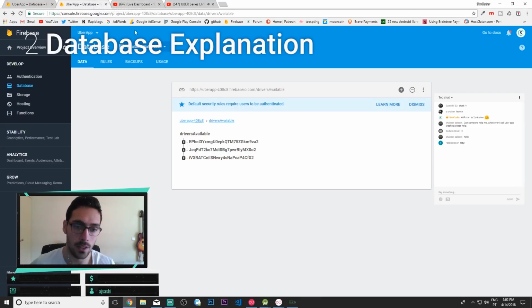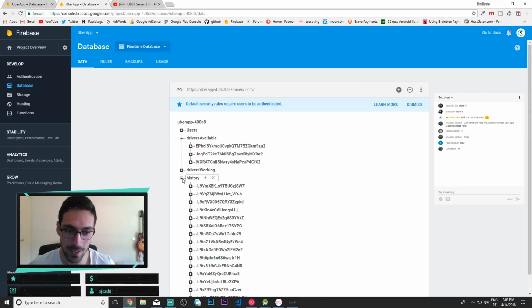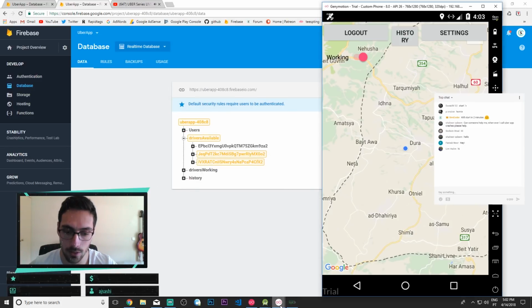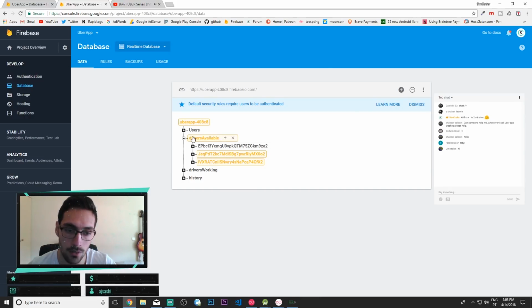So what we want to do is get all of these available drivers. I'm right now in my database, and a bunch of you guys have been using this database, but no worries. I have two drivers going around in here, and I'm forcing an update in the location so that we can see it working in the database. What we want to do is get all of the drivers available that are in this child. It will be easy because all you have to do is make a GeoQuery that will pinpoint our location and then do a circle around us and get all of the drivers within that circle. You are able to define whether you want a big circle, let's say 10 kilometers, or a small one, like 1 kilometer around us. That's all we have to do to make this work.